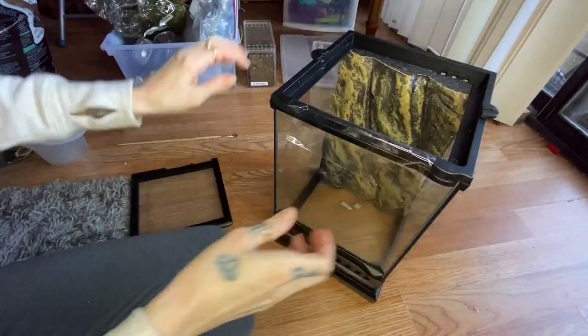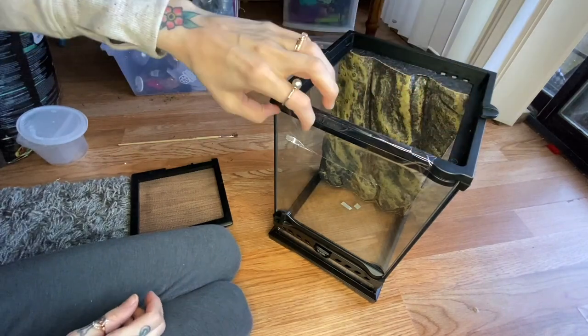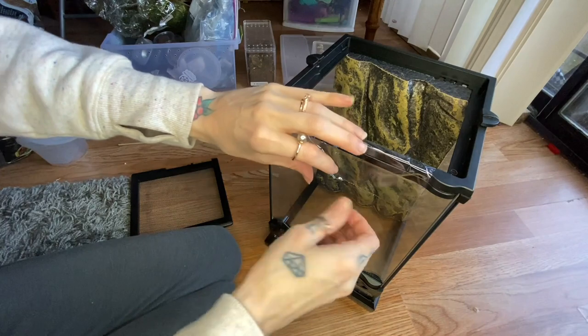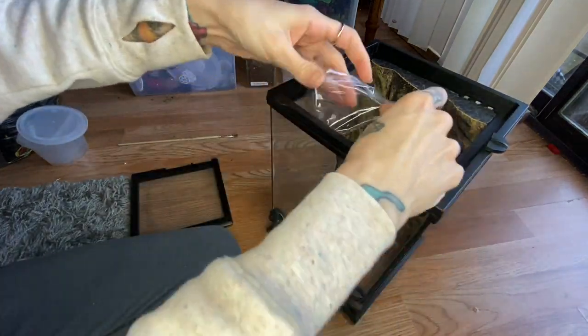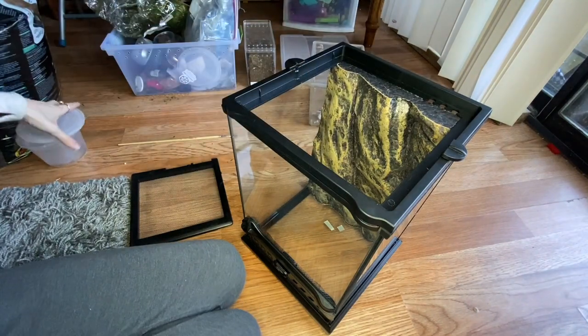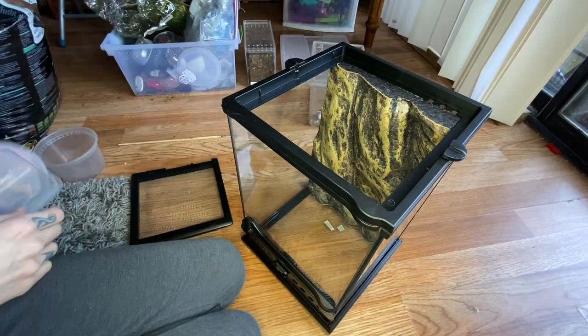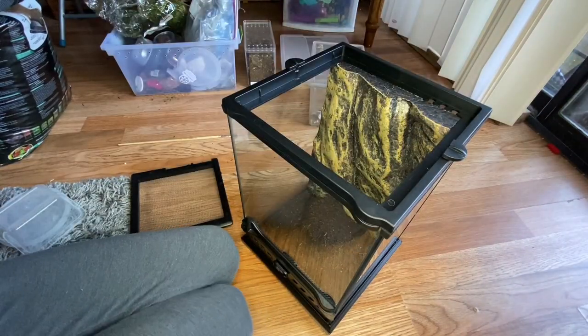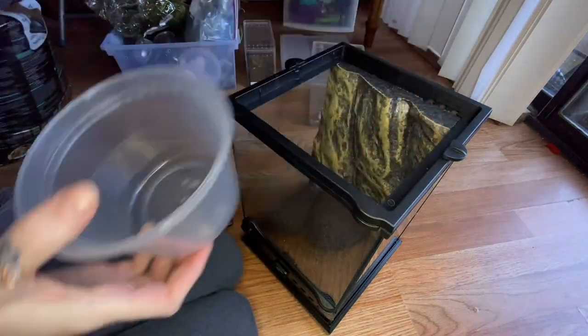All right, I feel like I've been upgrading a lot of my tarantulas into these lately, just because a lot of tarantulas that I had that were slings are now getting big enough for this. I'll use the background for this one. I don't really like to, but I think this specific one will definitely appreciate it. Give her substrate.